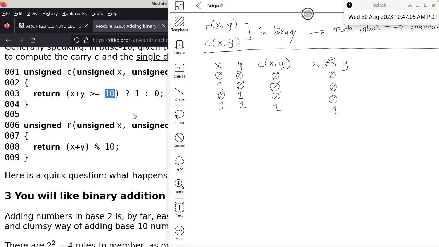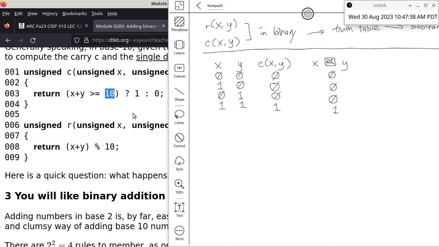So now we have solved one problem, because we have solved the problem of how we can implement the C function without using arithmetic addition and without using arithmetic comparison. Whew. Okay, it's just regular AND. And we already know regular AND can be done using NAND, and we already know that NAND can be done using 2 P transistors and 2 N transistors. So this is not a problem. We know how to do this.